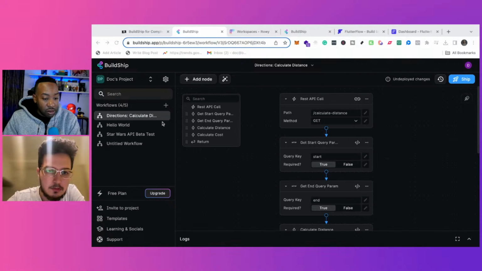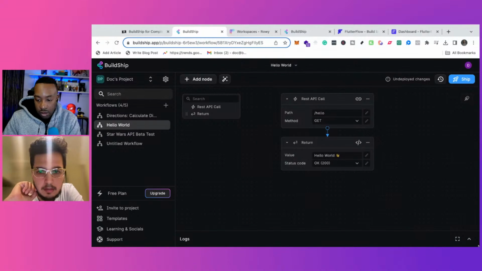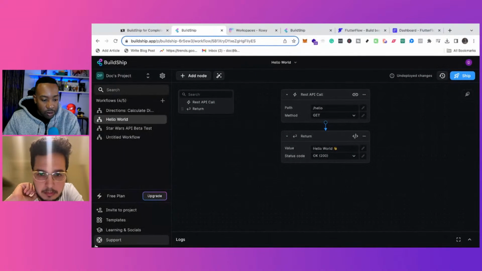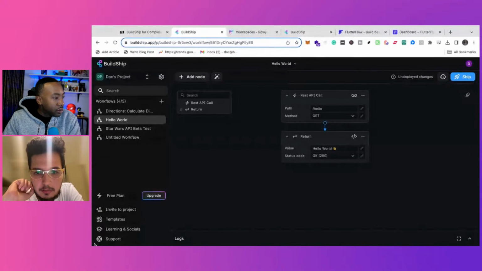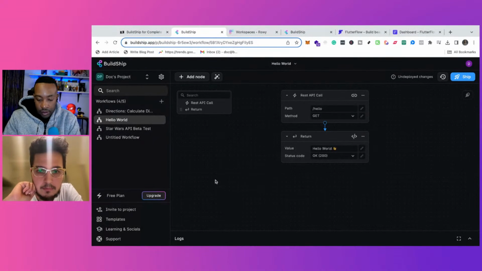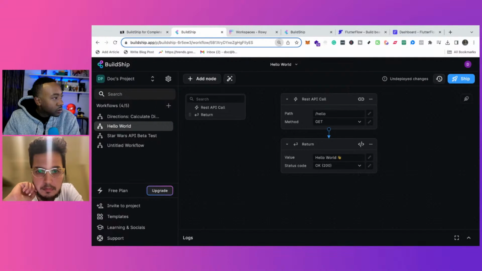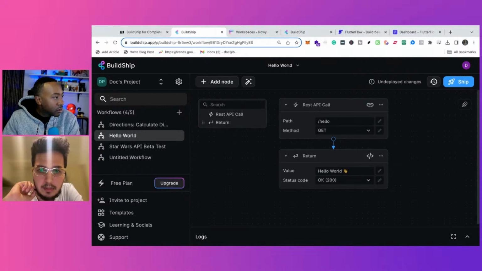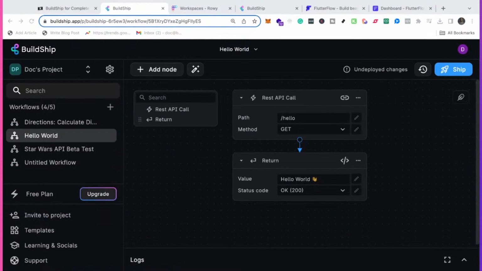Let's look at the Hello World workflow. I think that's what you get if you just sign up. Yep, we'll just get that, right? Basically, what that shows you is that the most fundamental part of the workflow, in terms of building an API call, is the request, the trigger part, which is where I'm going to be able to access this, and the method, which is what type of API request it is calling.